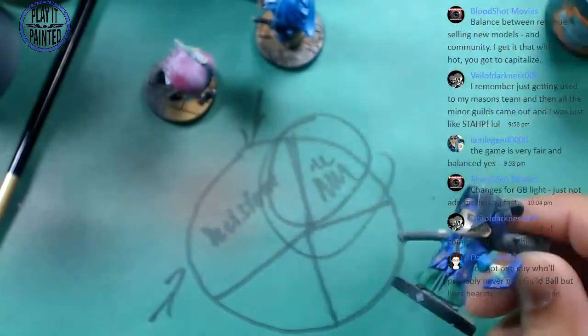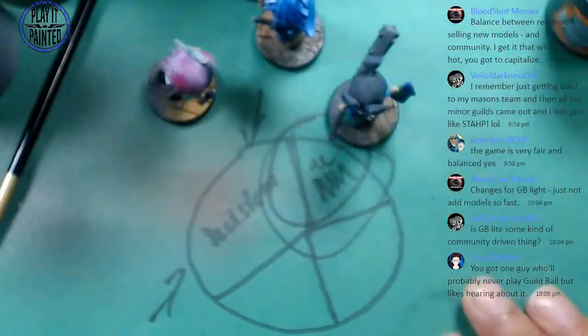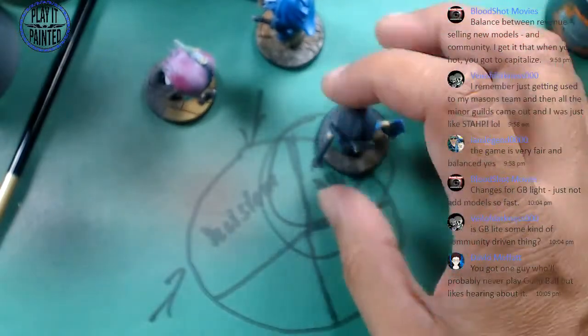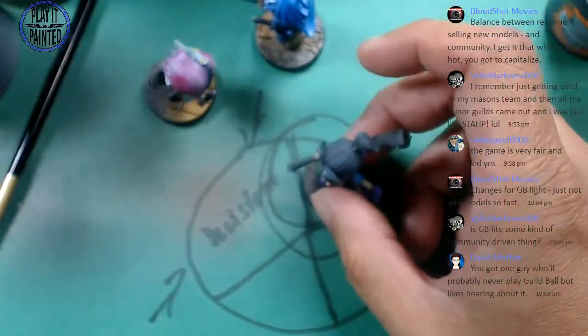Now, you might be asking, okay, but how do you do brewers? How do you do big men? How do you do stuff like tough hide and characters that are meant to be tanky? Well, those characters have a different rule: if a character is on a 40 mil base, you would have to apply the knockdown result 3 times, and if they are on a 50 mil base, you would have to apply the knockdown 4 times. So it could be very hard to get rid of a big guy.